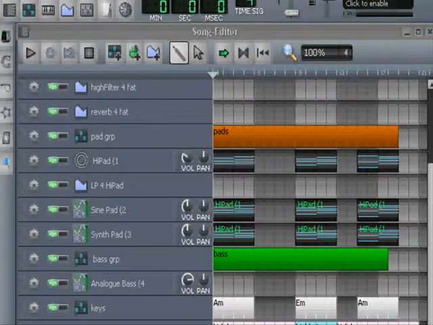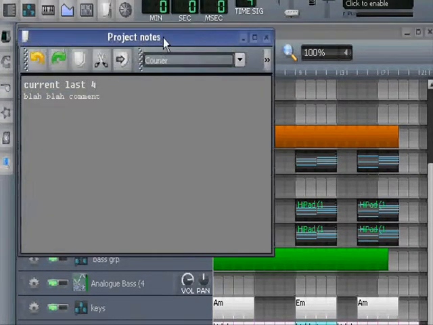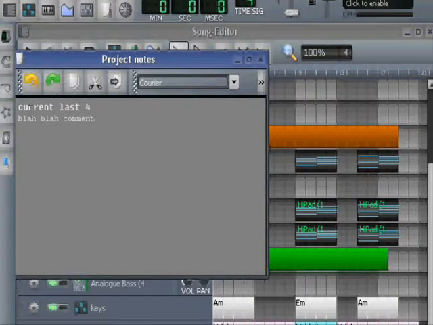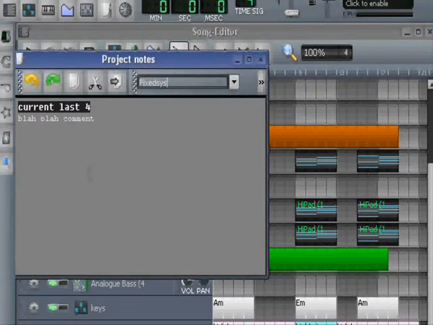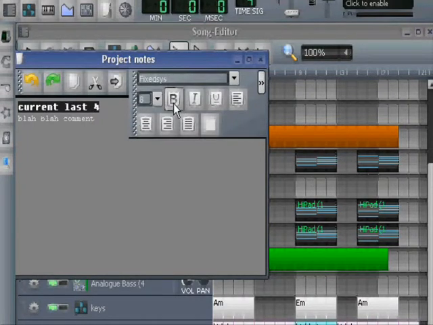I also, in the project notes, have added here that current last is 4. And then I have another comment. You can see they're in 2 different fonts. What I mean with this is that this in Courier here is not implemented yet, or something you have to look at, while this up here is in a different, a little bit larger font. You can also use different styles. For instance, we could do this in bold, like that, and it stands even more out.